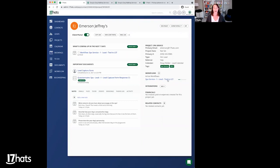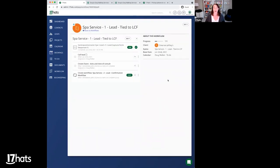And the way that this is all happening is through something called a workflow. A workflow is just a glorified to-do list. It is the repeatable set of steps that you take in order to provide your service to your clients. Rather than writing down those steps on a piece of paper or on your whiteboard, if you create them as a workflow inside 17 Hats, then 17 Hats can take some of those actions on your behalf. It's that back-end busy work that slips through the cracks, that takes up all of our time. Let 17 Hats do it for you.